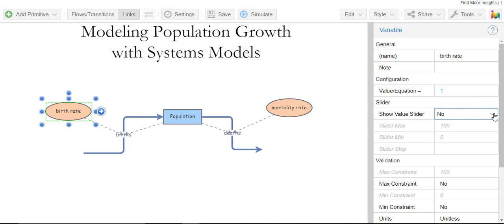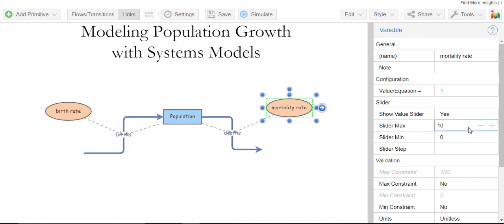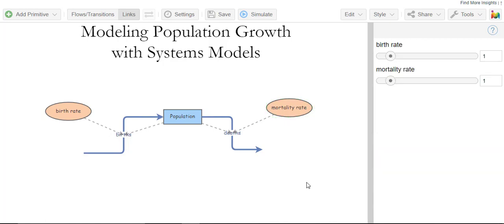Now I'm going to add sliders in, so that allows me to perturb my simulation a little more easily. So I'm going to add a max and minimum to my slider, adjust my slider step, how much it changes by each time. And that will allow me to manipulate my model to understand the system dynamics a little more easily.